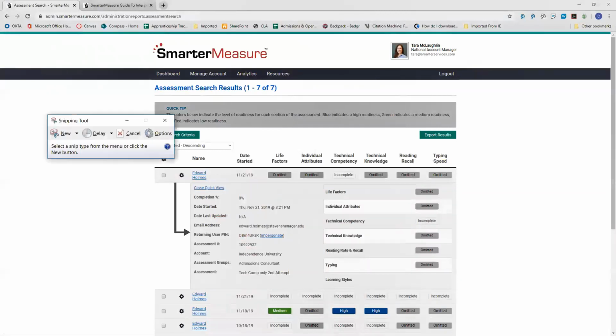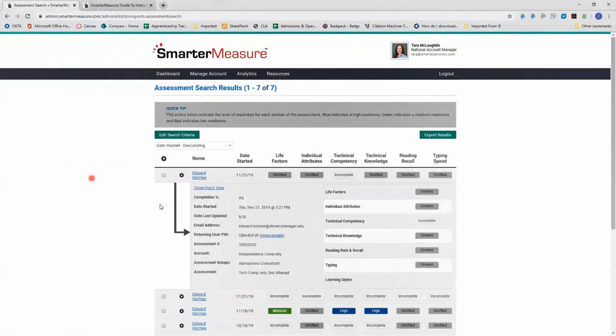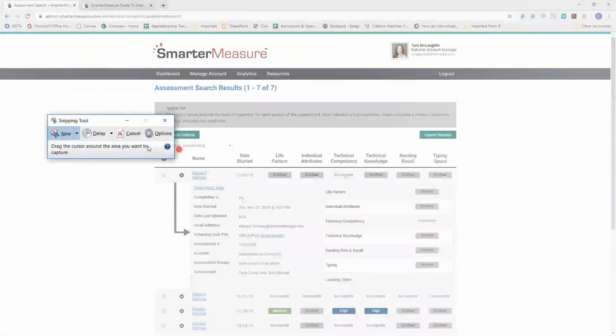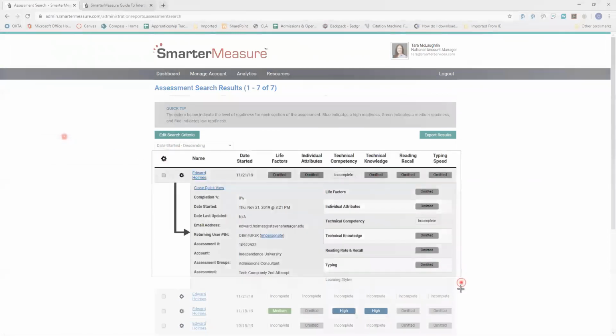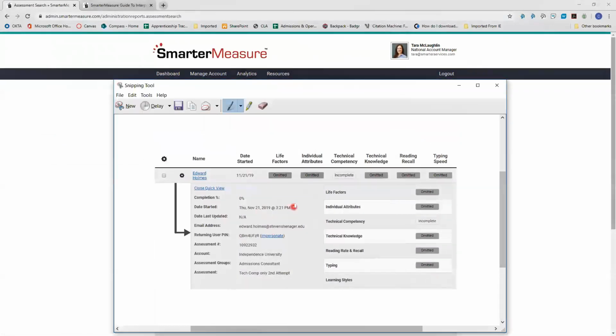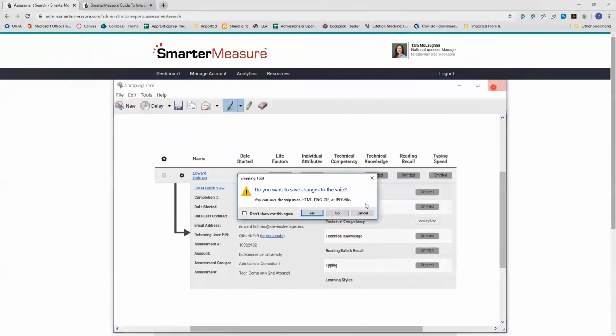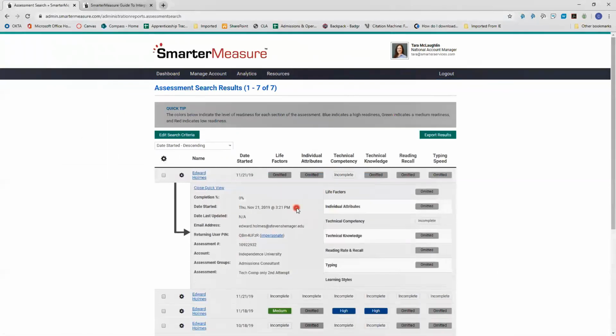We'll hit our snipping tool, hit new, and then snip all this information. We can copy that right into the email, or you can save it, however you like to do it. This is what we'll need to go over with the student when they are transferred over to a JFP. Okay, that's pretty simple, I'm sure, but I just wanted to review that.